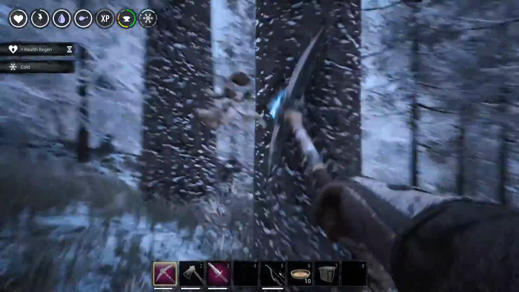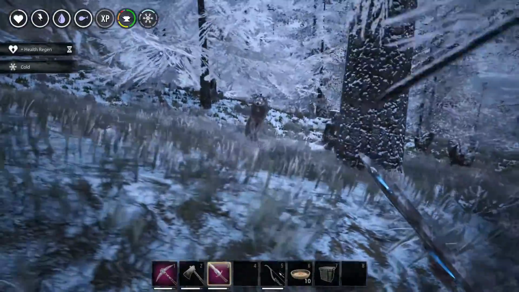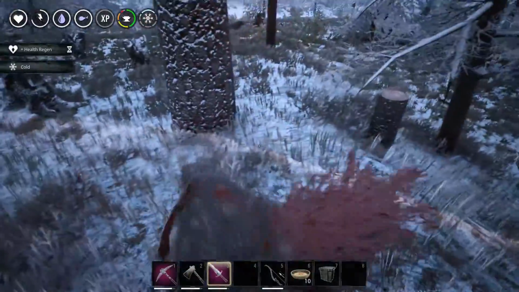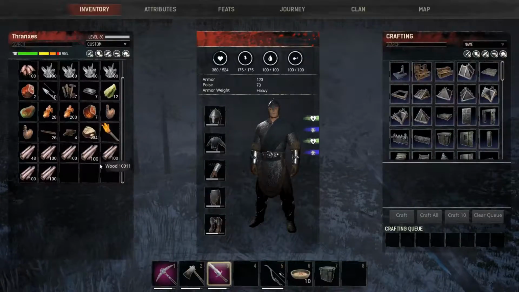Yeah, and I think they've made it to where you don't get resin out of the stumps anymore. I could be wrong, but I've tried a few of them while I was grinding, and I didn't get resin out of any of them. I think it has to be a growing tree. Which, if you think about it, it kind of makes sense.